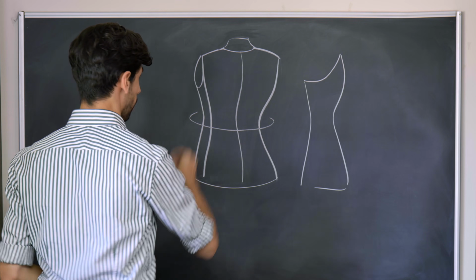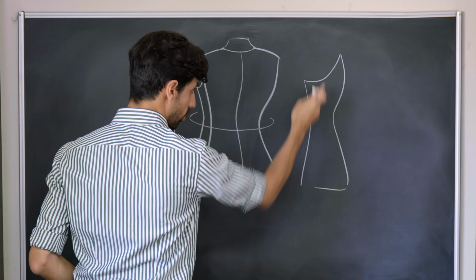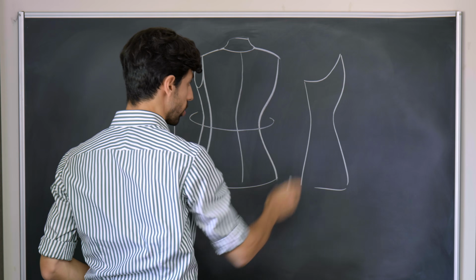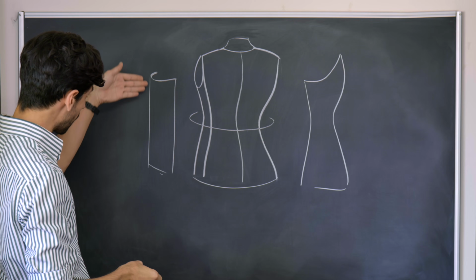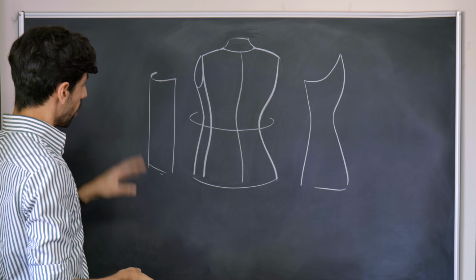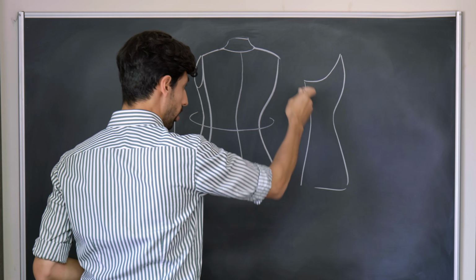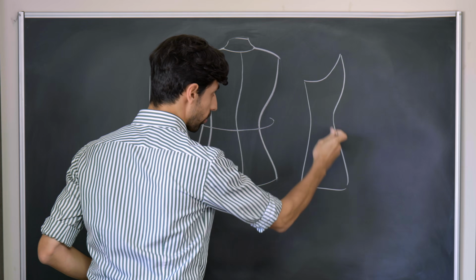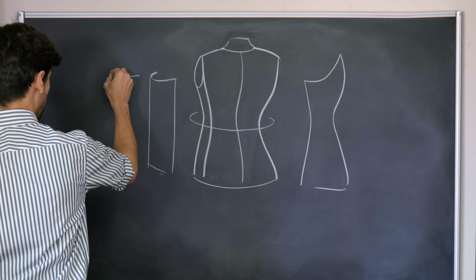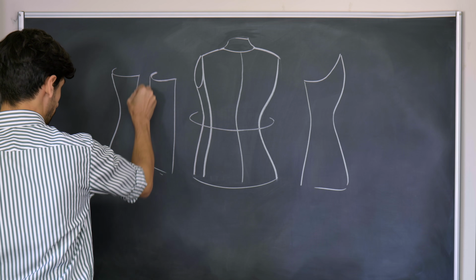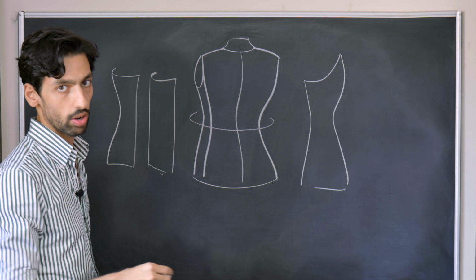Now, the problem is that if we would wrap our side body around the body, because the surface of the side body, despite all the curves on the edges, is flat, it would simply fold as a flat surface, which would result in a straight folded edge. However, what we want to do is to stretch the side seams and to some degree the underarm seams out to transfer some of this shape onto the surface, so that whenever it wraps around the body, it wraps around as a concave surface. That would really push it into the body, especially on a fitted garment.